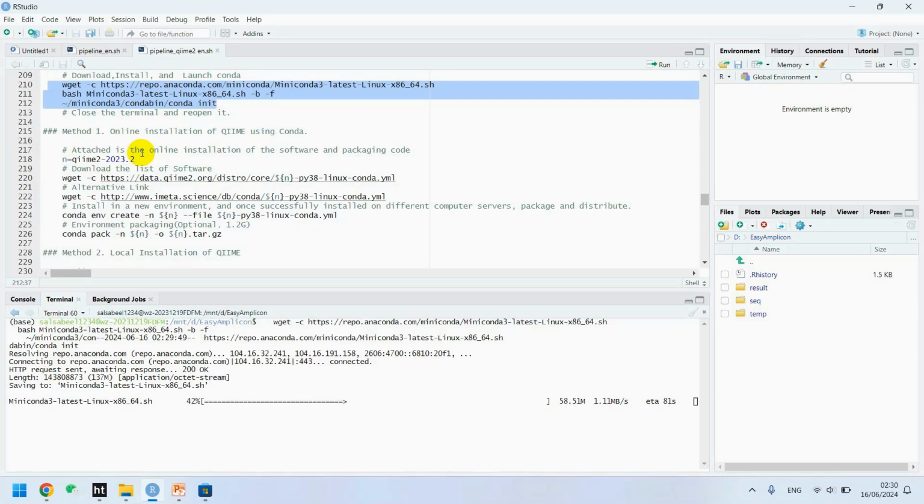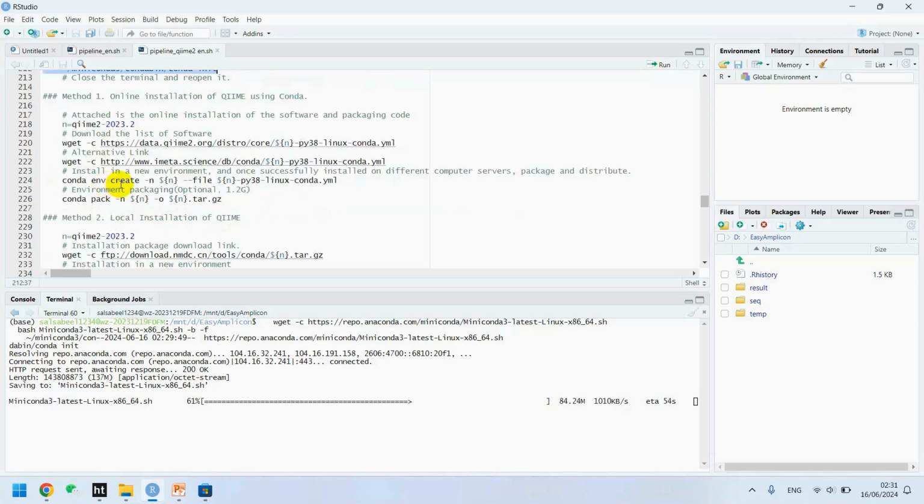I told you earlier which arrangements you have to make before running this pipeline. Before installing and launching Conda, you must have Ubuntu, you must enable your Windows Subsystem for Linux, and then you should switch your terminal from Git Bash to Windows Subsystem for Linux, and then come to the appendix section and start downloading and installing Conda for the first time. But after that, you just simply write activate QIIME2, then you will come to the QIIME2 environment. You'll see here it's 66% complete now, and it will take some time.